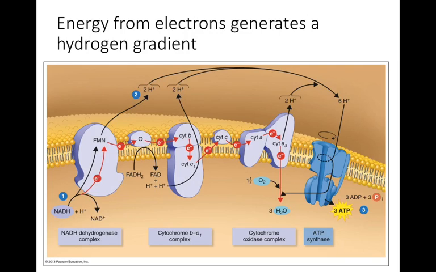The electrons, they don't stay in the chain. Where do they go at the end of this process? They do go on oxygen, if we're talking about aerobic respiration. Okay? So we'll come back to that in a minute. But maybe a more general way to phrase this would be, they go to a final electron acceptor. Oftentimes we think about this in terms of oxygen, because honestly, out of all the final electron acceptors in this process, oxygen is by far the best. It allows for the most energy of those electrons to be released, and ultimately leads to the production of more ATP than any other form of respiration.